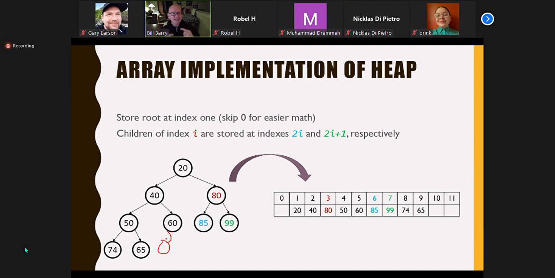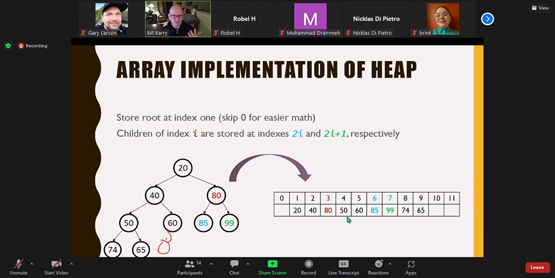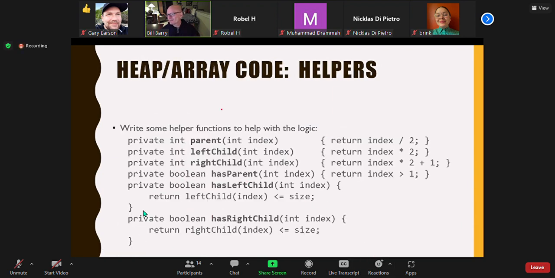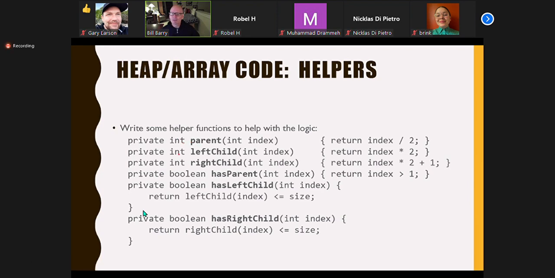Now, writing the code for it can get tricky, because if you're doing all of this math while you're writing the code, it can get very confusing. And if you just look up random code for heaps on the internet, some of them can be very confusing. I'll give you a link to some that I think are more readable, and this is what they do to make themselves more readable. They write some little helper methods. The methods don't do anything very exciting, but they really make life easier when you're reading the code. For instance, if you want to find the parent of a particular thing at a particular index, you call parent and pass that index, and it just does that integer divide and returns that. So you can find the parent of a given node.